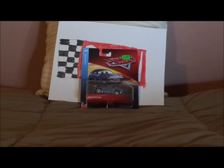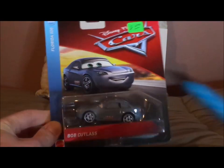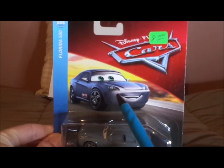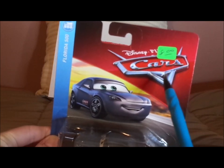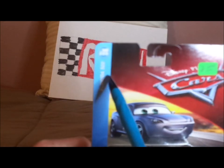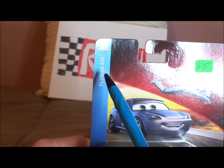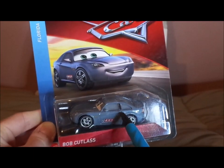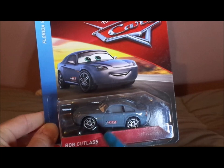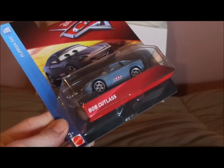Now, before we get right into the review and the discussion, let's get right into the unboxing. Here we've got his artwork and the old Cars logo, which has been rotated, and the Florida 500 series logo, and the words Florida 500, which is an allusion to NASCAR's Daytona 500. We've got his diecast inside the packaging, and the name Bob Cutlass, and the Mattel logo.